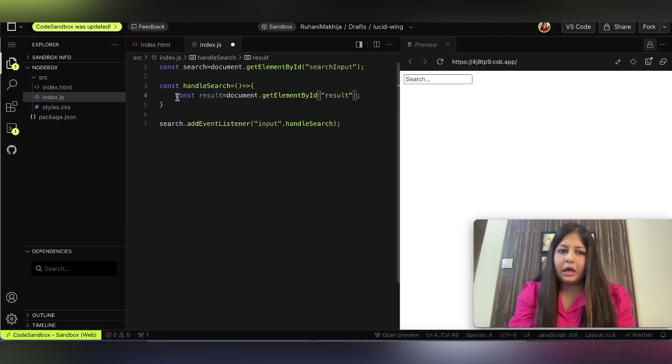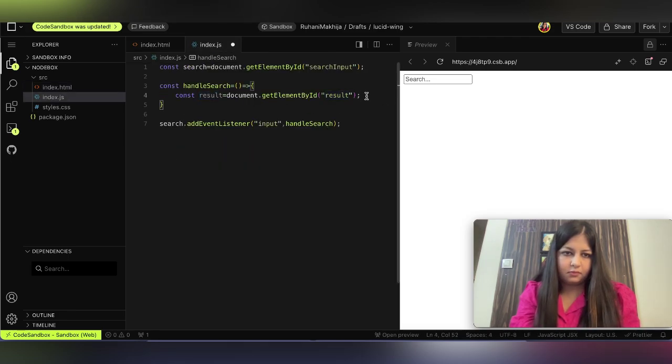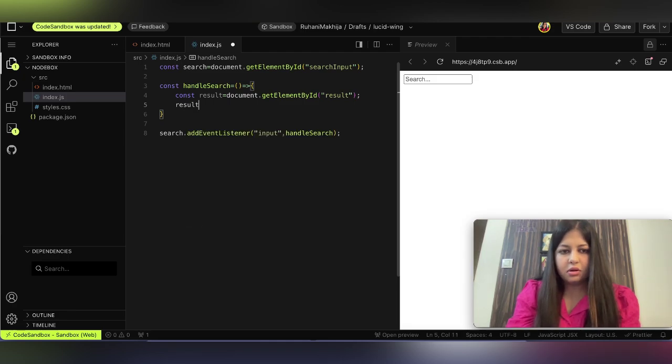If you console this, result, you will get this. So basically we are targeting this, and inside result.textContent. I hope you know the difference between textContent and innerHTML. Google it and comment below maybe.